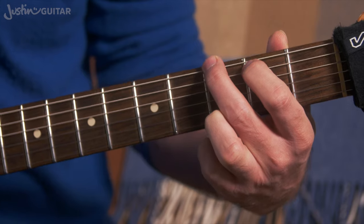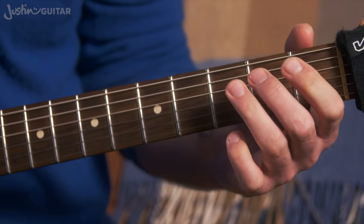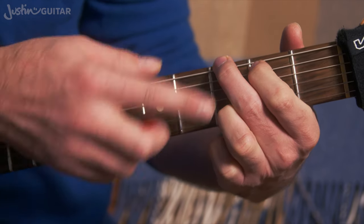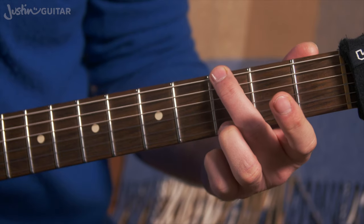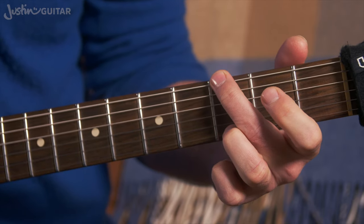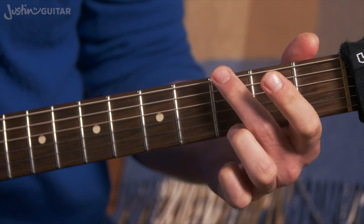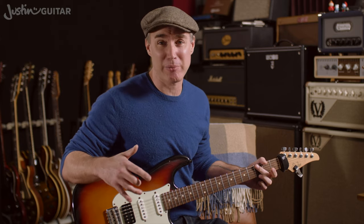And it's a lot harder to change to. If you're doing C to G, which is a really common chord sequence, to get that first finger all the way to there and then the second finger has to be high enough over to get that note underneath the first finger — it's pretty tricky. It makes for a really difficult chord change. And if you just restrict it to those two fingers, there's still a bit of a jump from C to G, but it's a lot easier. And it's a D chord again — first finger just has to lift off. It really is so much simpler and I think better sounding as well.